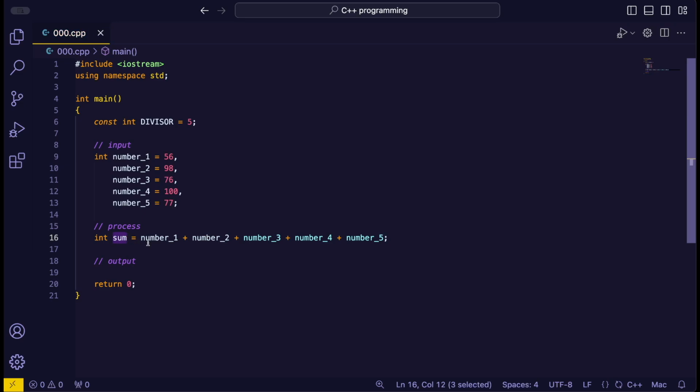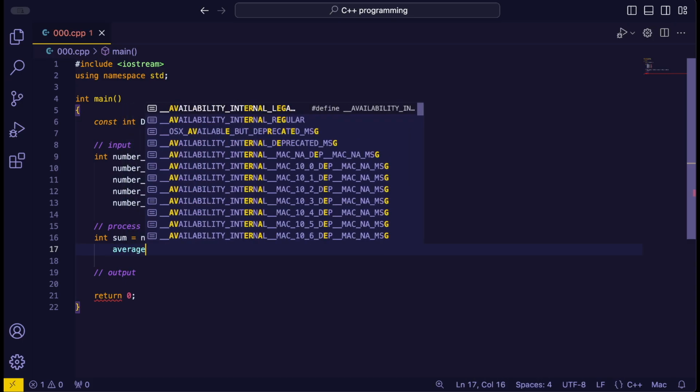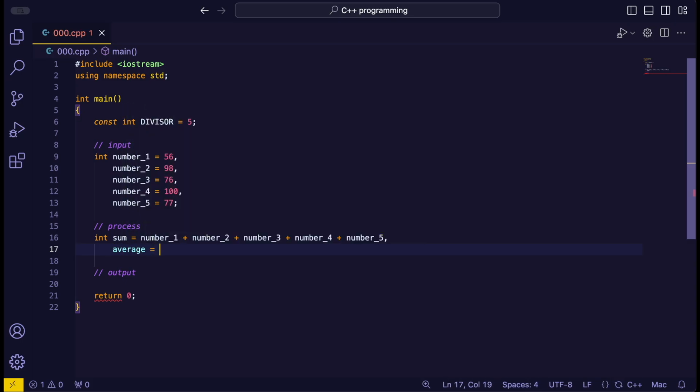So that's the sum. And the next thing we obviously have to do is get the average. So I'm just going to put a comma here and create it all in one declaration. Here's another integer variable, and it's going to be called average. And that's going to be set equal to the sum divided by the divisor.